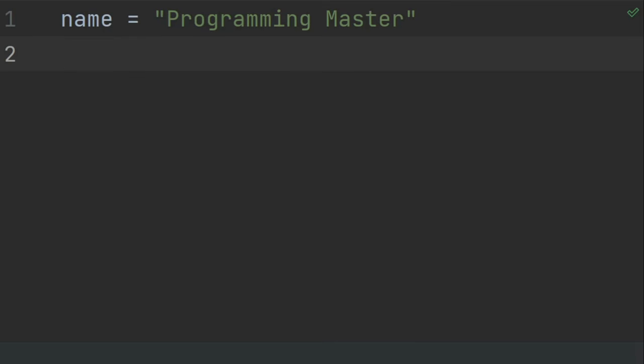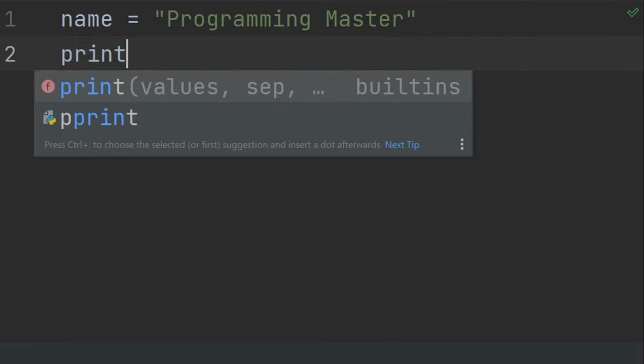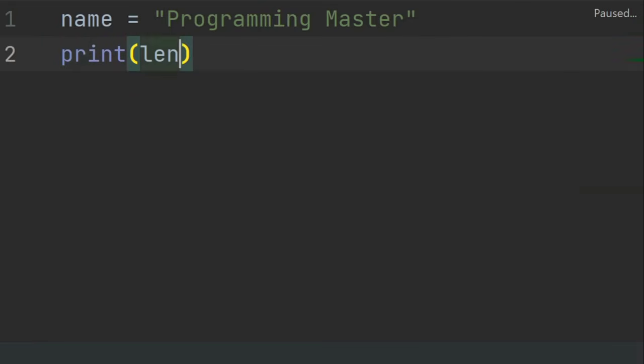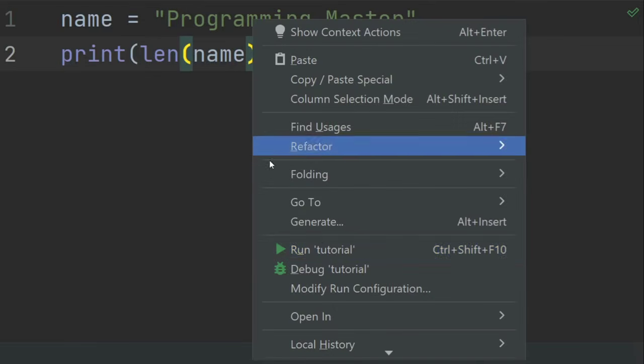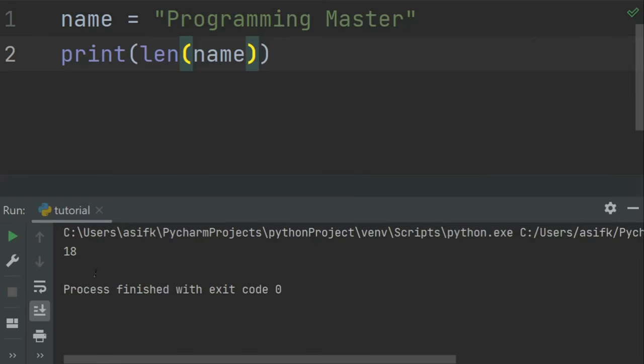Length method is used to determine the length of the string. For example, print length of name and it will display the length of name variable 18.